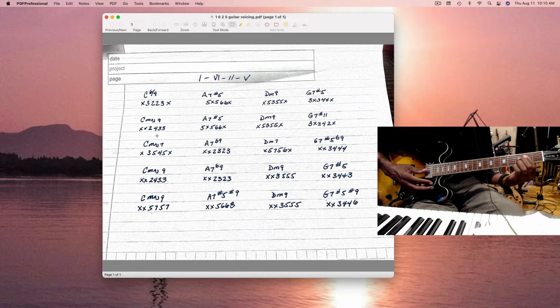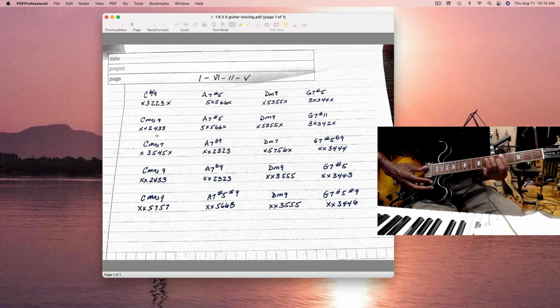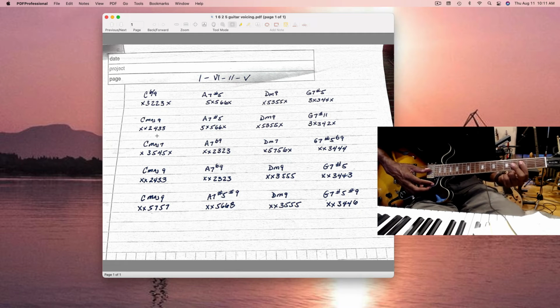So we're going to call that an A7 flat 9. Now we have the regular old D minor 7 here. This. You say, what? Isn't that a minor 7 flat 5 chord? It certainly is. It's actually a B minor 7 flat 5. But in the G world, we're going to call that a G7 sharp 5 flat 9.